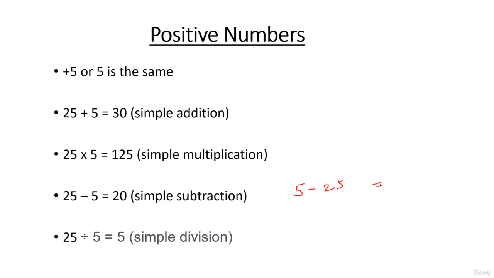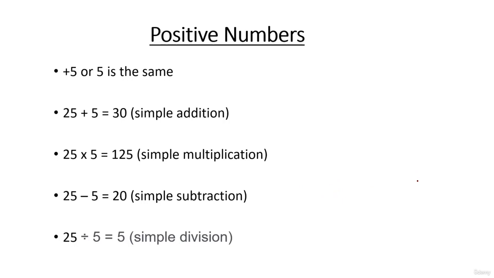Now here we will discuss this shortly. It's as good as two opposite signs numbers being added. When you do that, you subtract them actually and put the sign of the greater number. So 5 minus 25, if 5 is positive and 25 is negative, you subtract them and the bigger number is 25. You put the sign of 25 in the answer, which is minus. So the answer is minus 20. See, it's as simple as that.